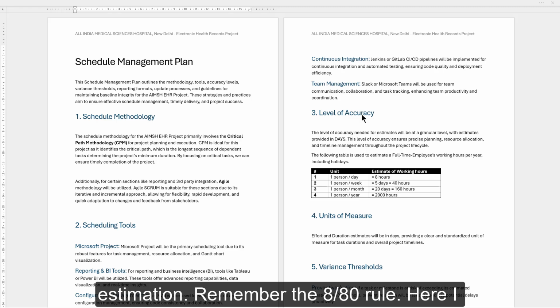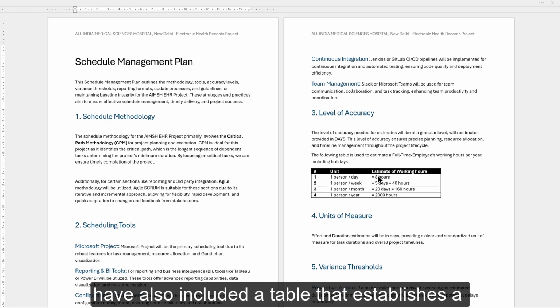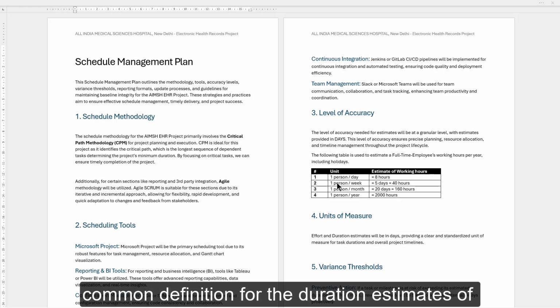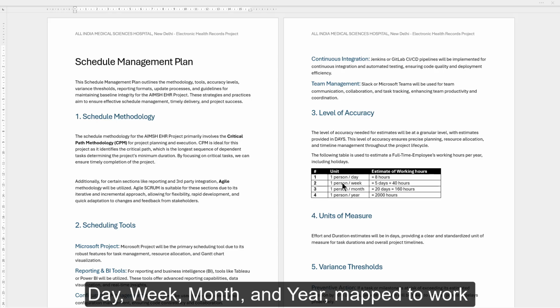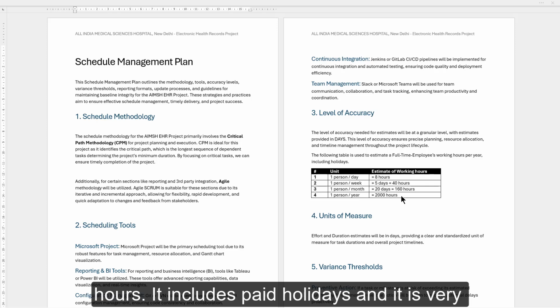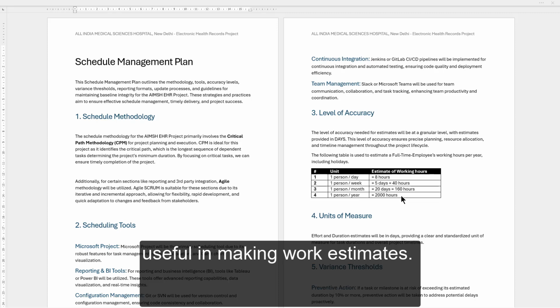Remember the 8x80 rule from an earlier lesson. Here I have also included a table that establishes a common definition for the duration estimates of a day, a week, month, and a year mapped to work hours. It includes paid holidays, and it is very useful in making work estimates.